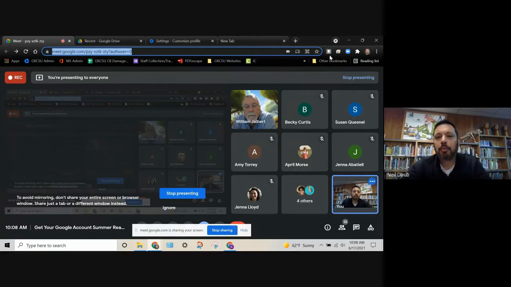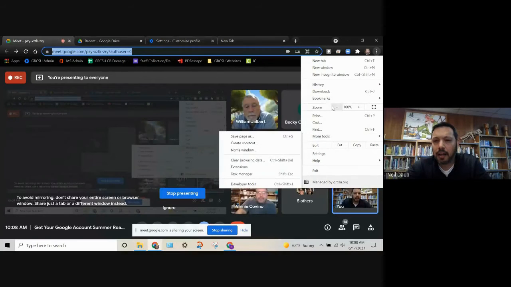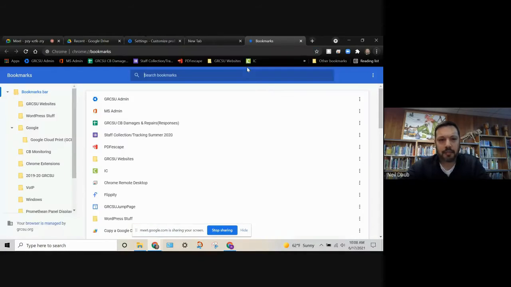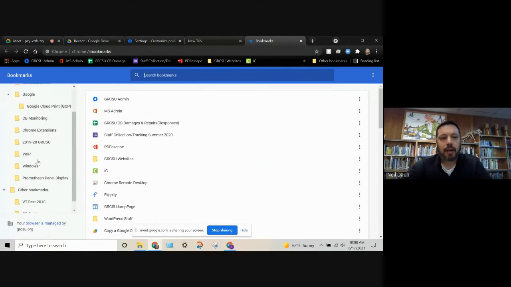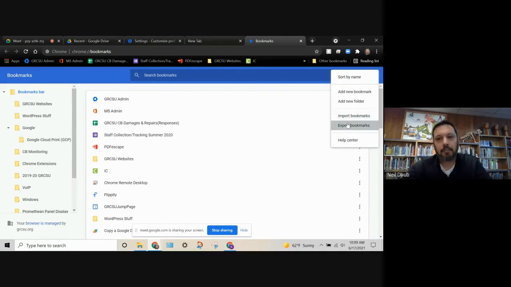To pull your bookmarks out, you just click the triple dot up there in the browser, and there's a bookmark section here. You go to the Bookmark Manager, and this is also where you can organize your bookmarks. This is a really helpful thing for the teachers, I think. You can see this is all my bookmarks here. If I wanted to pull them out, you click that triple dot, which is usually where you're going to find the tools you need. And there you go, you have the import and export.